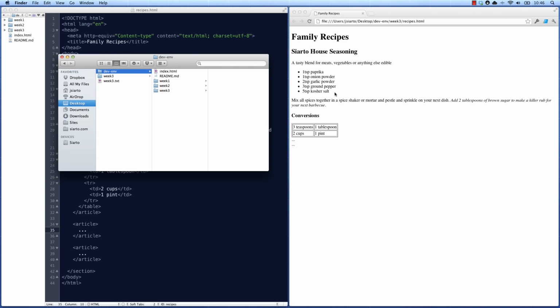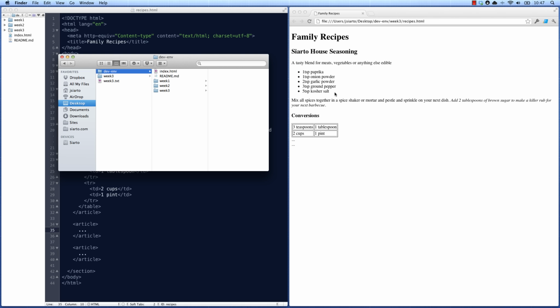Hey everybody, I just want to help everyone get started on their work for this coming week. More specifically, this is going to be our first project, so we're going to be working on this code and this site over the next few weeks.